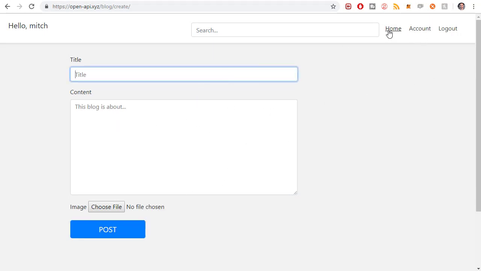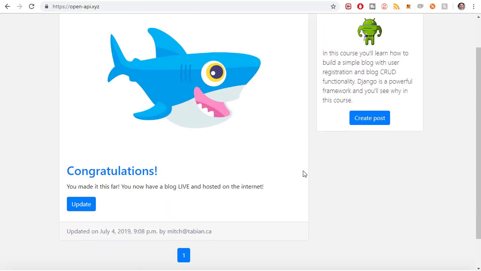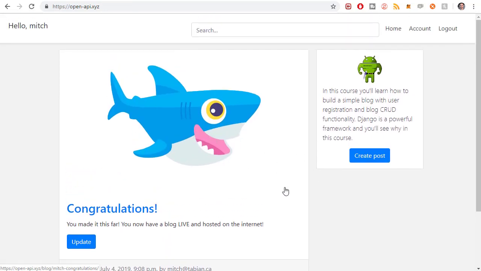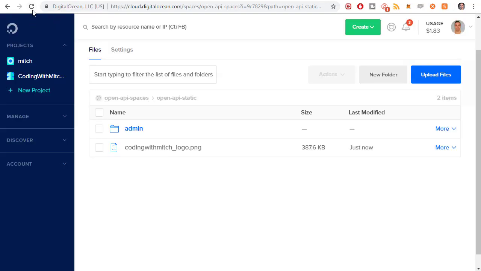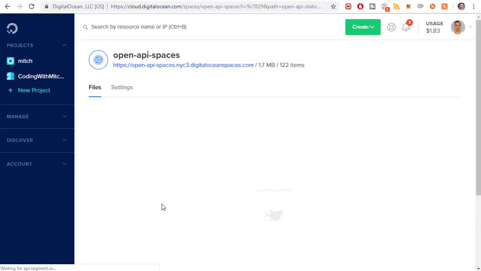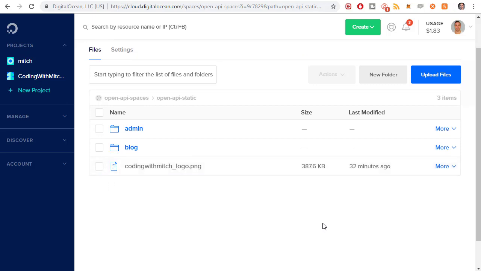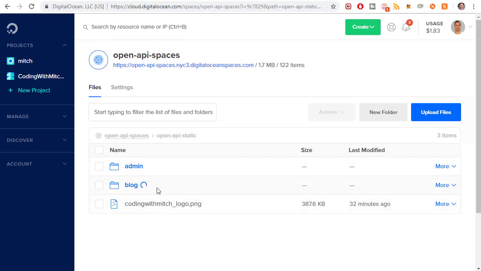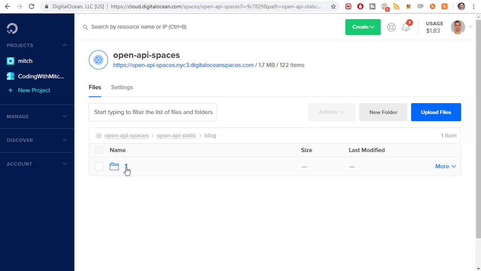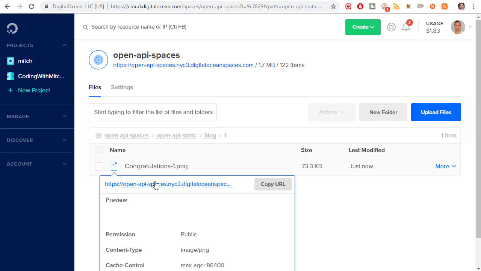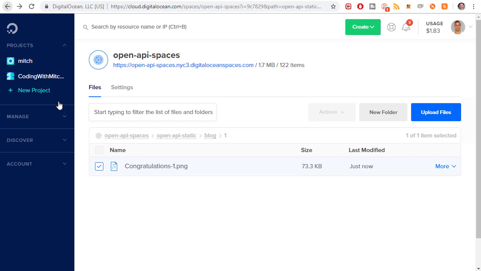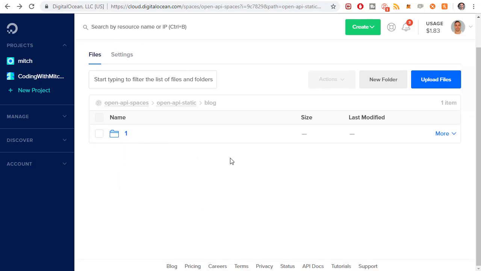That's what our blog is supposed to do. Now if I go back to the home screen, there's that blog post. Congratulations. There's that DigitalOcean thumbnail, and I can see it live on the server. Now I want to check our DigitalOcean Spaces. So if I refresh this, I should see a new folder that's been generated because there's been a new file inserted. So there's a new folder, blog, and then inside blog, there's the ID of the user who posted that blog, which is number 1, the first user, and then there is the name of the file, and there's the file right there. So at this point, everything should be working as expected in terms of uploading stuff to the server.